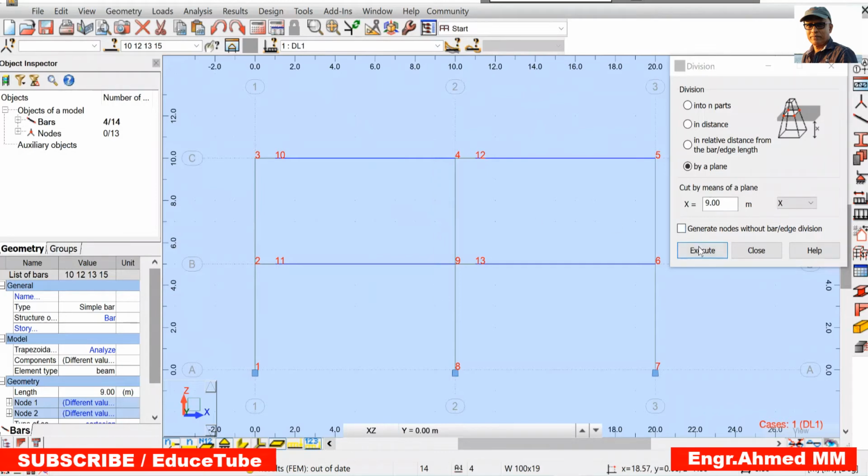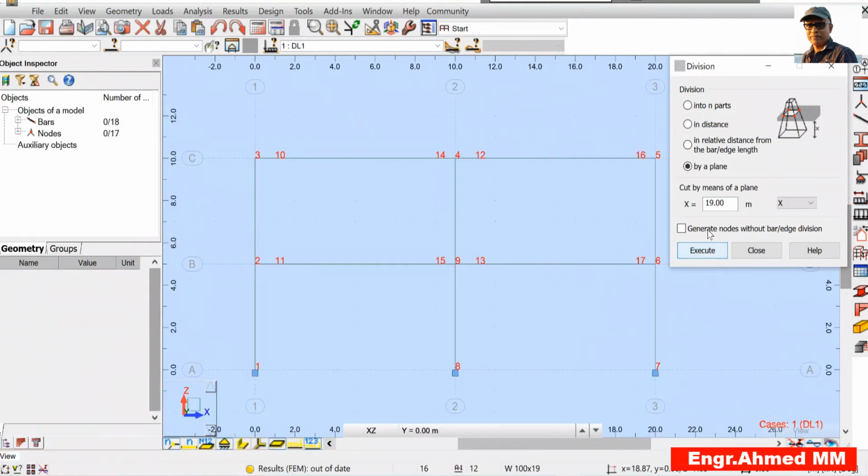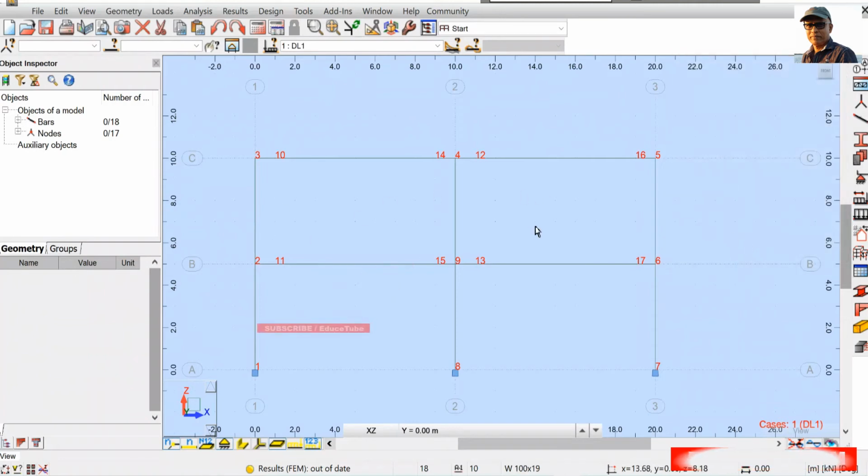Click here, execute. You see, created. Now bring here, click here at 19 meters. It is showing 19 meter x equal to. So click here, execute. So it is done also 16, 17. So we got all the nodes.